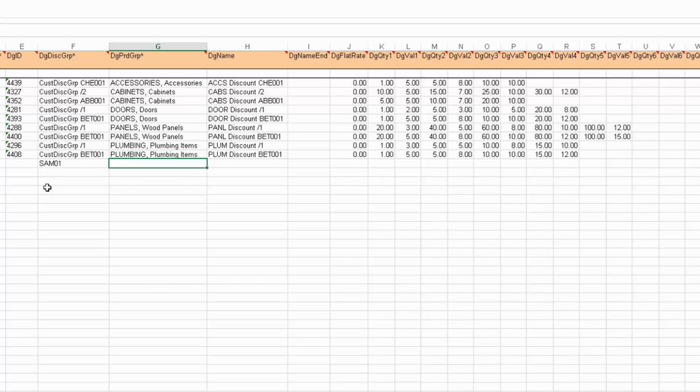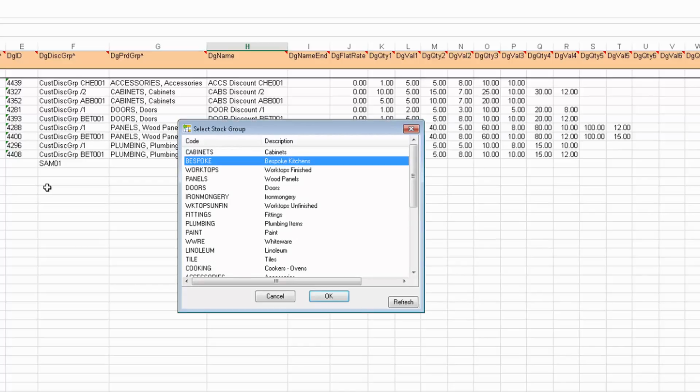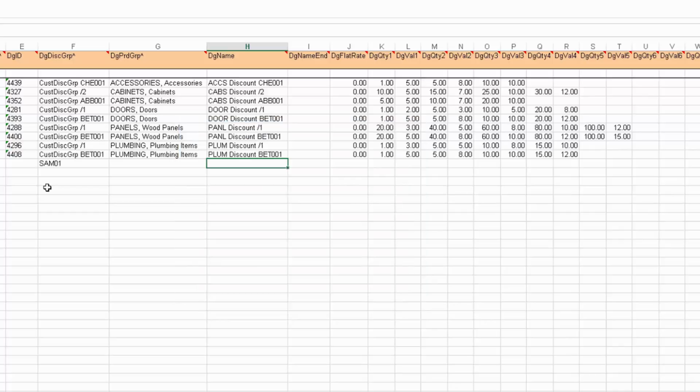And of course this is our in-cell search. And so now I'm going to press space in the product group, and that now lists all my product groups. So I could say bespoke, I'm going to give a certain discount. Now the name is required in Sage Line 200, but what PostTrans will do is it will automatically, and you can turn this off, you can automatically get it to assign a name. We'll see that in action when we actually post something back in.